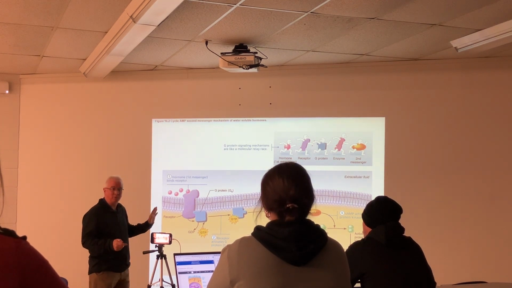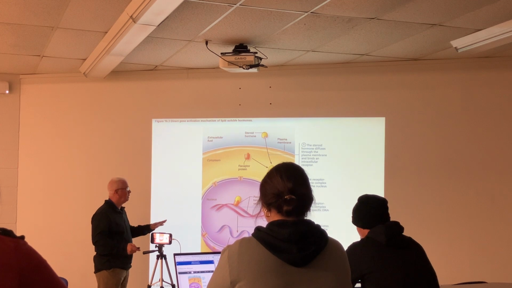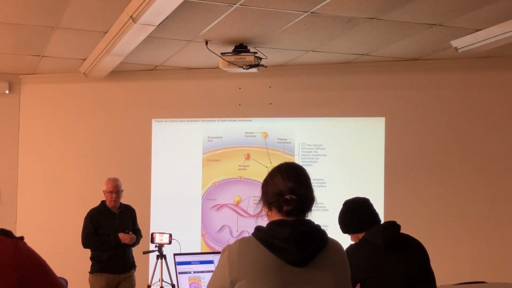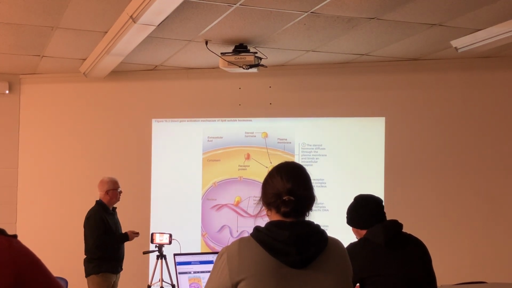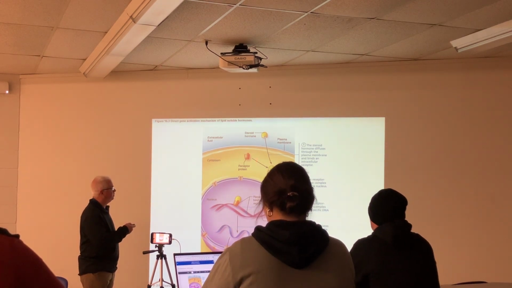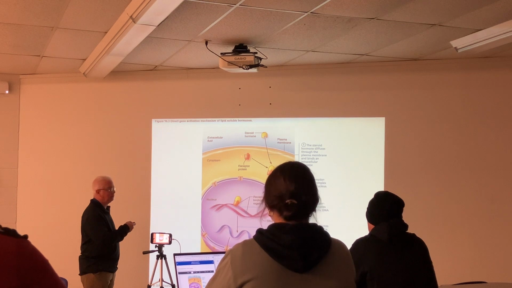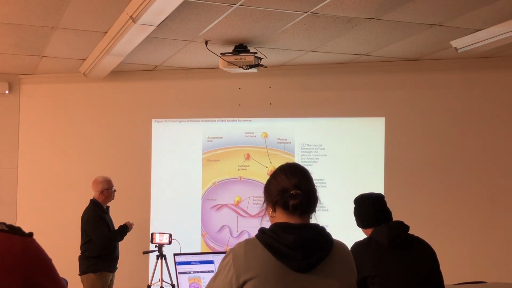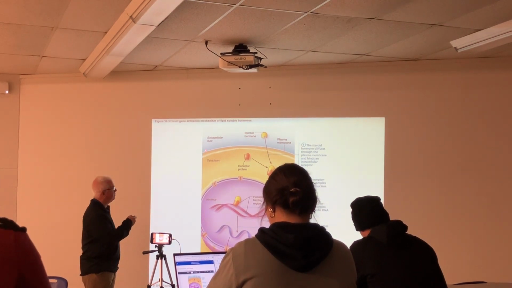Okay, everybody's got this one. All right, so this is the water soluble one. This one is the steroid one. Let's make the observation that we've pointed out a couple times here. This one shows you that the receptor protein is inside the cytoplasm. Here's the membrane right here, and here's the receptor protein right here.